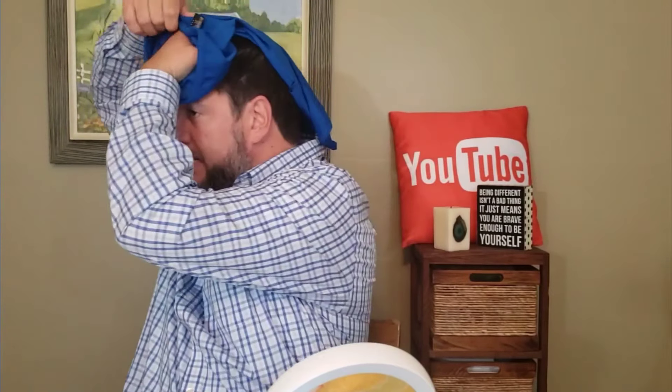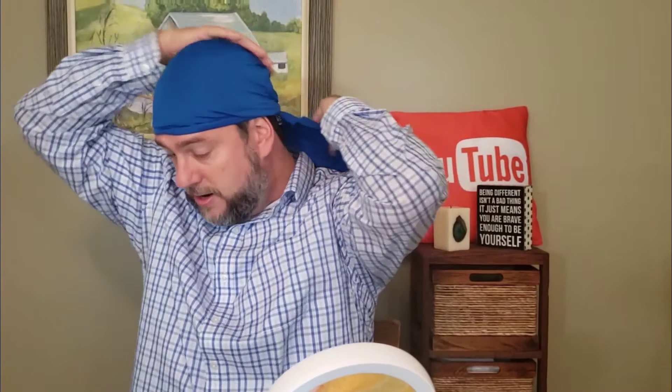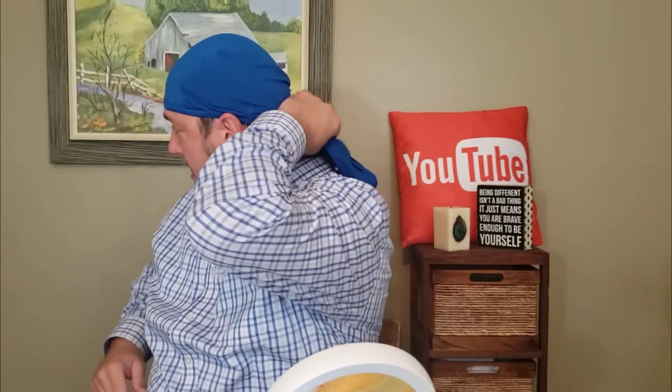From the headband, we're going to do what they call a skull cap. We can twist it inside out just like we did before. I put my hand inside and put it right on top of my head. Then we take the top part and just fold it back down over my head — that's my skull cap. I've got neck protection back here, so I'm all protected and secured. Pretty simple.